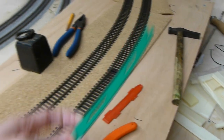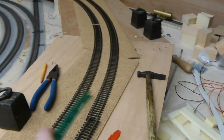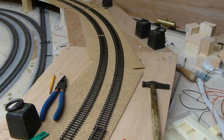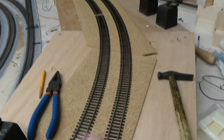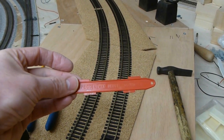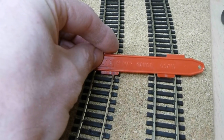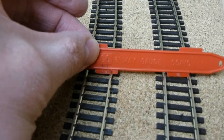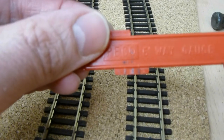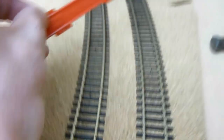In my last video I highlighted these track setter templates and for this curve I've used a 36 inch track setter. The distance has been kept the same right around the track so that two Mark 4 coaches can pass each other without clipping and derailing. I've used my six foot way gauge and on the curve they're slightly wider apart. I test to see what's acceptable for the coaches and put little marks on my Pico gauge - as it goes around the curve it'll gradually come out slightly more as the curve deepens and then come back in to the straight.